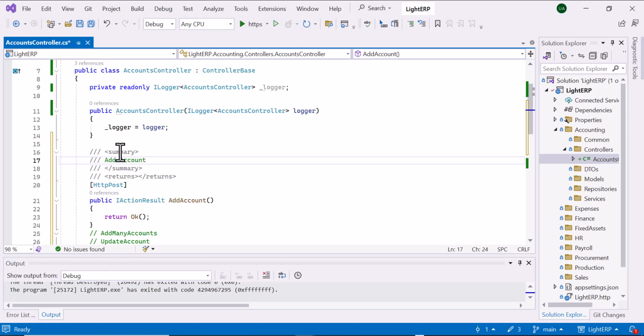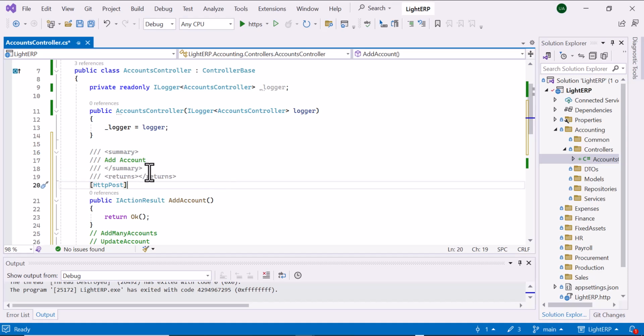This XML documentation is good for the developers and readers of the method, and can also be reflected to the Swagger or the Open API documentation as well, because Visual Studio is going to generate a documentation file, which we can also use in the Swagger.